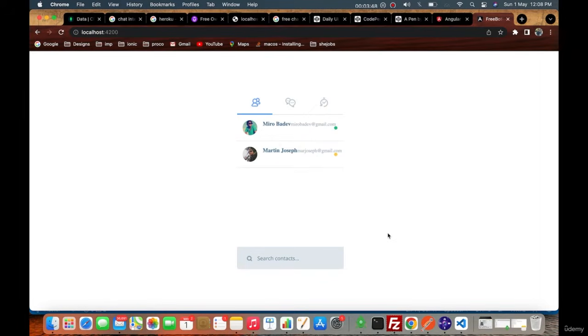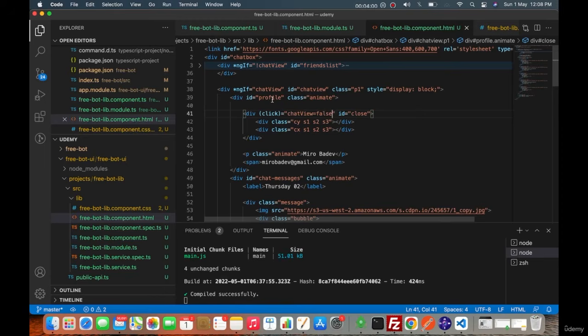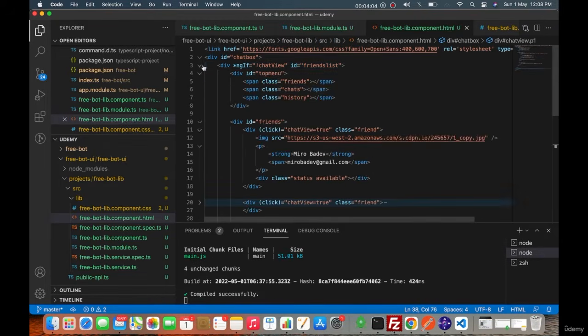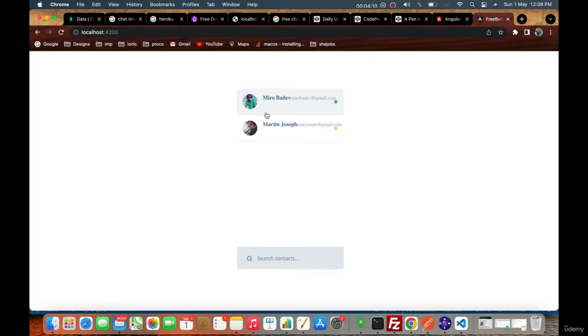So instead of this one, we can simply have the form here, and I guess we don't need these headers as well. This is available in our chat view, so the top menu is not required. I'll just comment this one out and let's see.